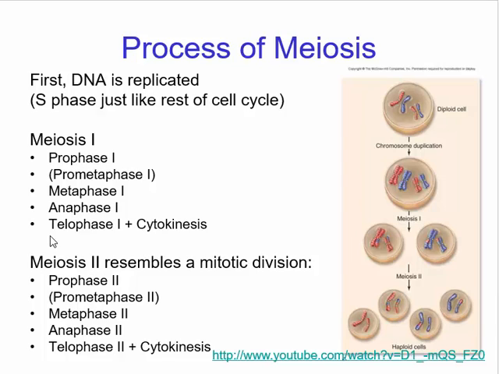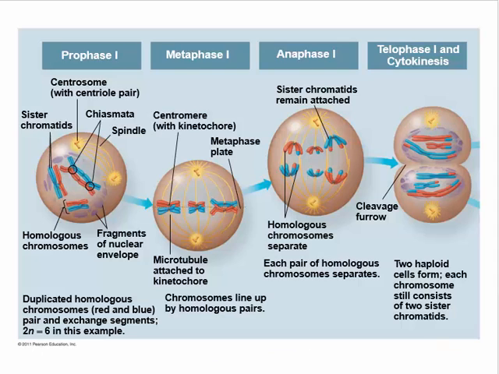But this emphasizes another point, this idea that this process is not some lockstep thing. This is a continuum. It's flowing. If we wanted to create another phase in there, we could. But again, we're usually just looking at these 4 phases within each meiosis 1 and meiosis 2. So let's look at them.